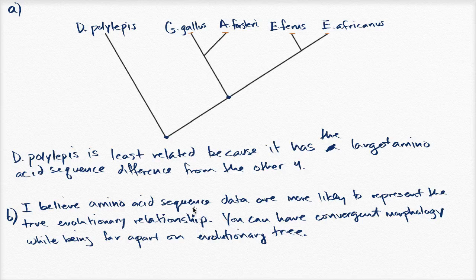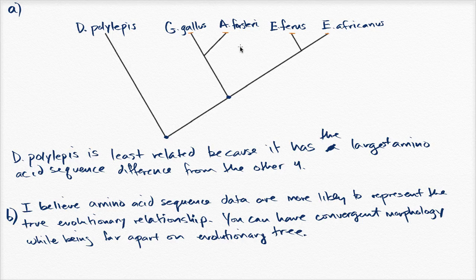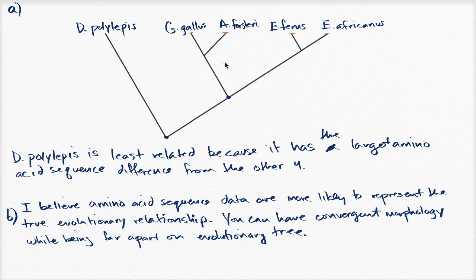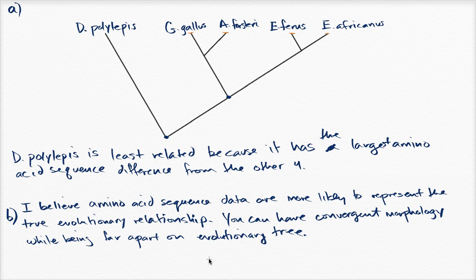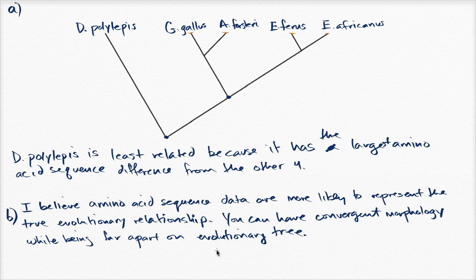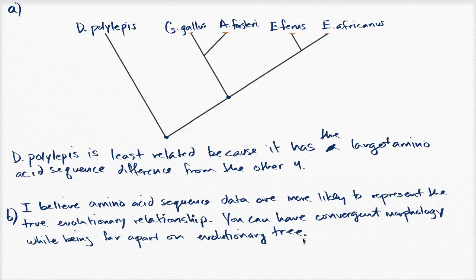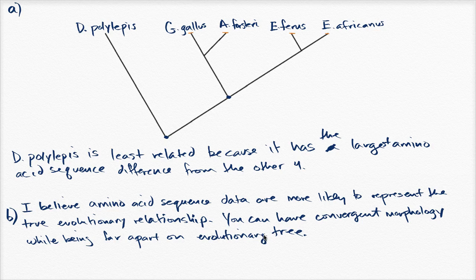They actually came from different ancestors. But then their ancestors, because they had similar environments, had convergent parts, had convergent morphology. Now, there's arguments for morphology as well because we're only looking at cytochrome C here. That might be some type of an anomaly or maybe you have some convergence or divergence for that particular protein that does not actually gel with what's actually happened in evolutionary history. But in general, if I can look at the molecular sequences, if I can look at sequences of proteins, if I could look at what's going on with the DNA, I like looking at that because that doesn't allow you to be tricked by the convergent morphology of far apart things like bats and birds or dolphins and fish.